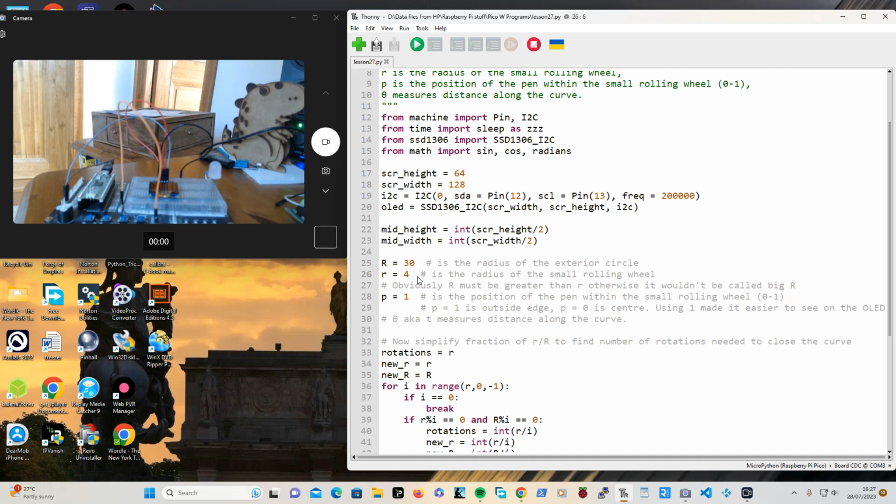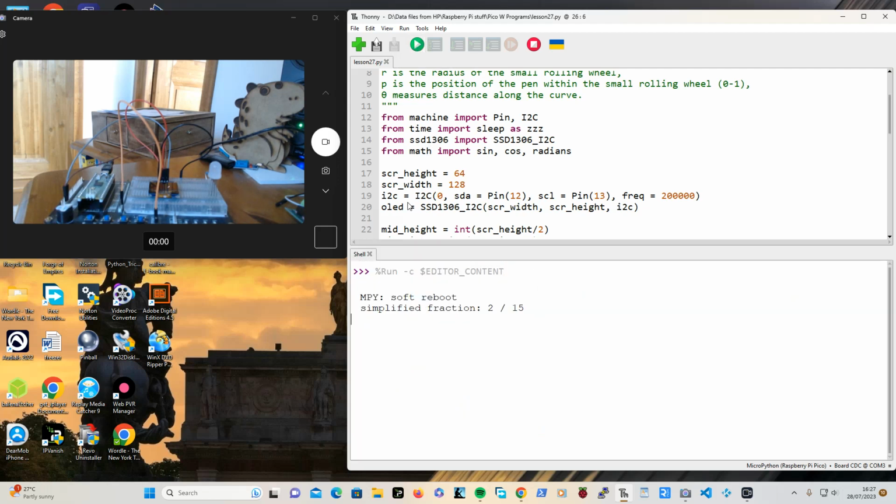But then I realized that if you simplified this equation, so instead of 4 divided by 30, if you simplified it down, it would be 2 divided by 15, then you'd need 2 revolutions and it would end up drawing 15 petals. So if you ignore the OLED and just look at that, it says the simplified fraction of 4 over 30 is 2 over 15, which works fine.